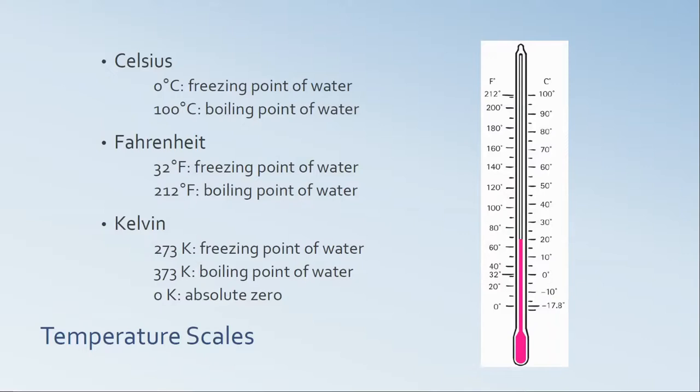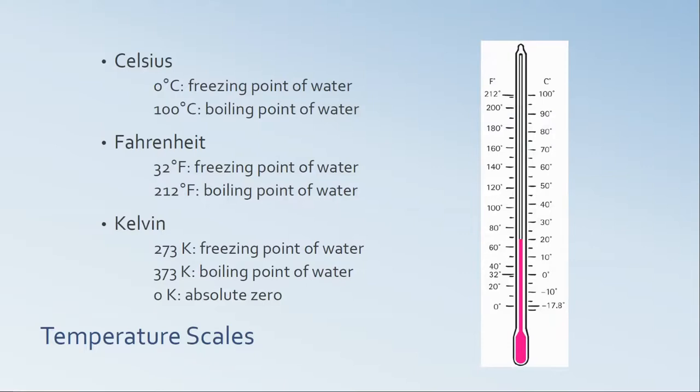So his scale went from 0, the freezing point of his saline solution, to 100, or what he thought was the temperature of the human body. And you'll note that in this scale, the freezing point of water is not 0, it's 32 degrees Fahrenheit, because of course saline solutions freeze at a lower temperature than water. And also the boiling point of water is 212 degrees Fahrenheit, so a little different from our Celsius scale.